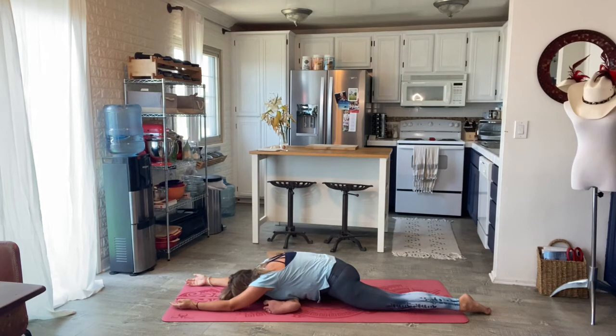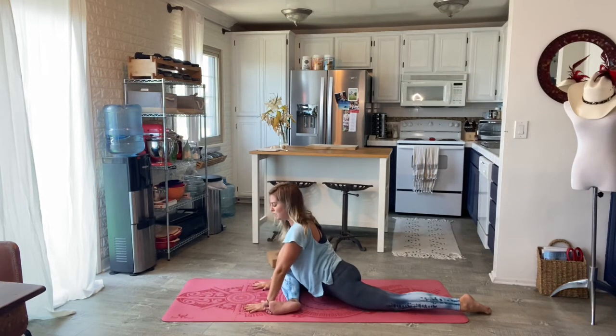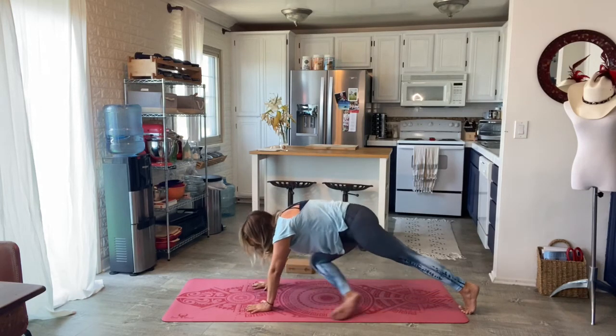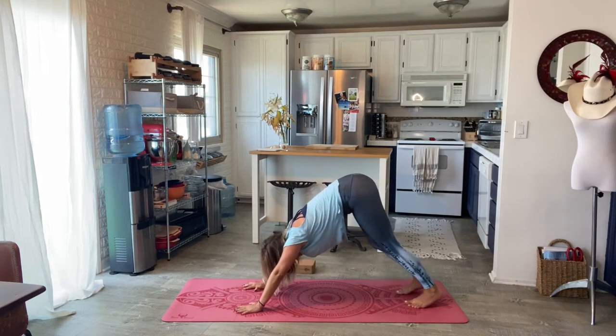And once you're ready, you'll lift your chest up, walk your hands back so that they're right about underneath your shoulders. You'll tuck your back toes under, lift your back knee, and carefully lift your right leg back into a down dog. Three rounds of breath.